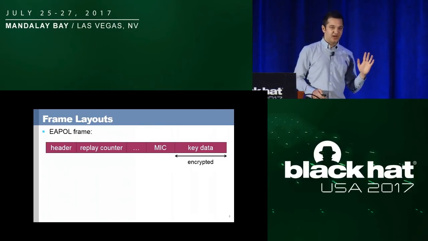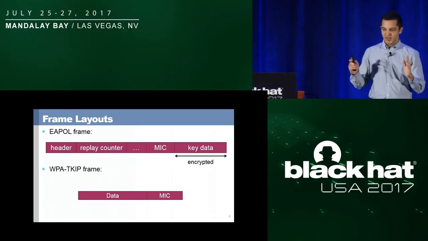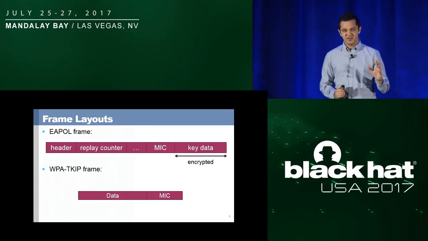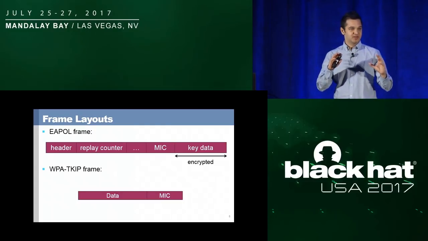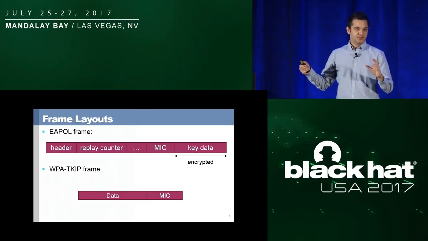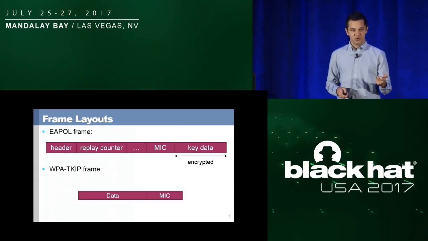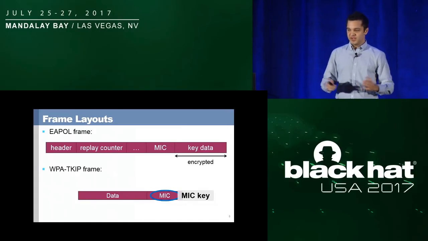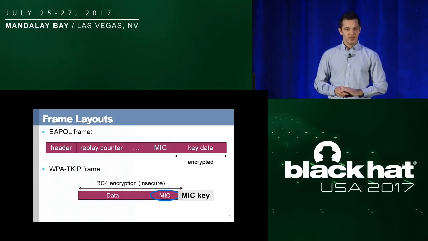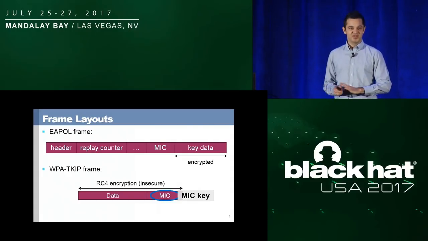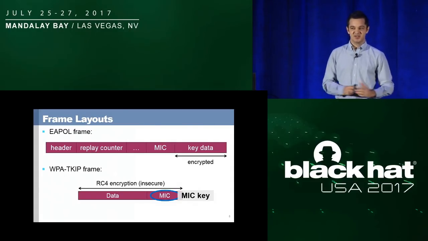So we're almost done with the background here. There's one more thing I need to explain, and that's what a WPA TKIP frame looks like, because we're going to use parts of this in our attack. You can see a very simplified layout here, and the idea is basically we have some data that we want to transmit. We calculate a MIC over this data. A MIC again stands for Message Integrity Check, so it assures the authenticity of the frame, that no bits have been flipped. And this whole frame is encrypted using RC4. You should know by now that RC4 is an insecure algorithm. You should not be using it. And this is one of the reasons why WPA TKIP is not as secure.